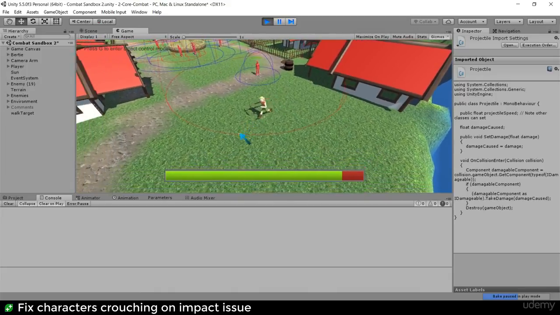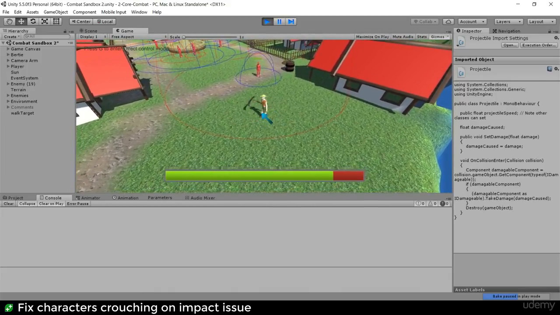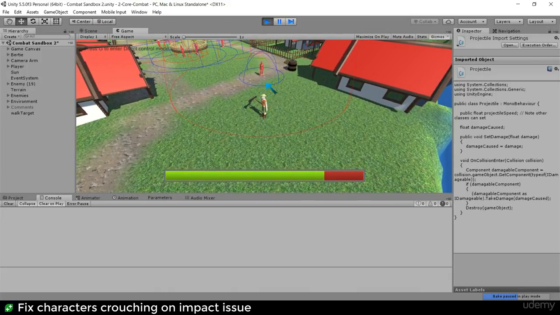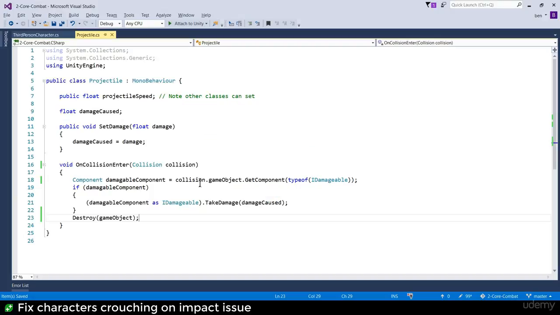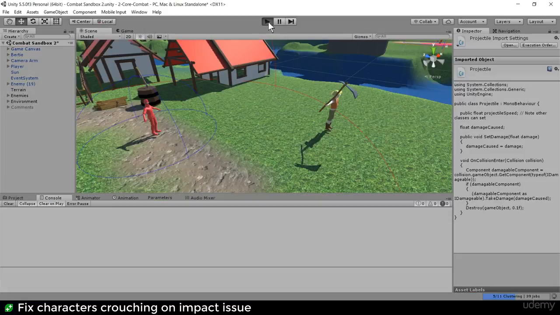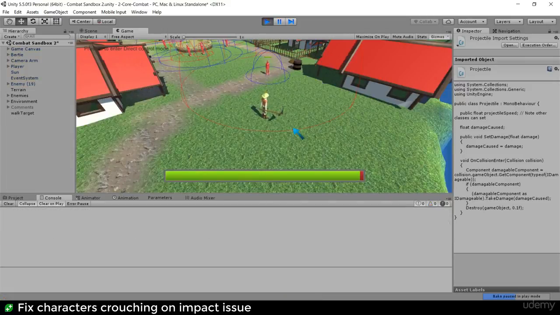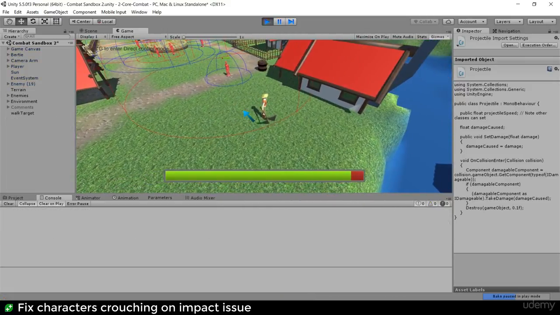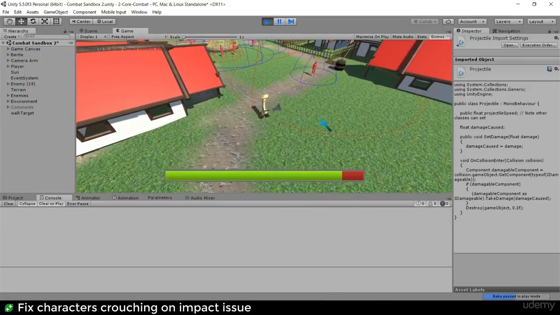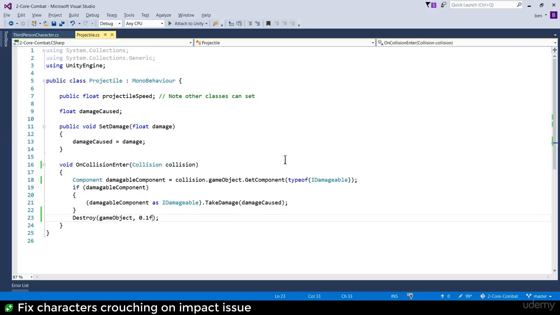We can't see the projectile now, and that's actually because there's no time for the line trace to happen. So I'm saying we don't need to wait. We actually do, because we need to see that line trace. So there is actually a delay you can put in here. We could try a 0.1 of a second delay. That's one of the other signatures of destroy. Let's see if that's enough for the line trace to get drawn. And it is. But it's too much time because the projectile is also bouncing off before it gets destroyed.